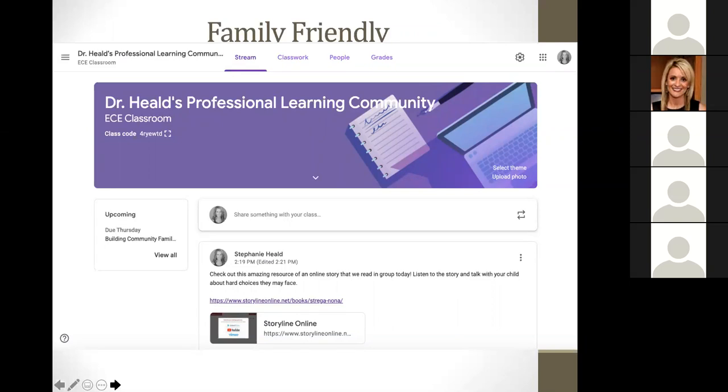Once they are in, at their leisure, they can come to this one spot where I can house all information, and I'll dive deeper into that to show you kind of what that looks like. But it's just one file cabinet, one place, one room where they can come and they can access me in real time, synchronous time. They can access synchronous documents and asynchronous documents and resources and websites and links and presentations and all those things. And then this is when, honestly, I really started to get excited. So the other thing that really encouraged me to use this more is that I tested it on several devices.